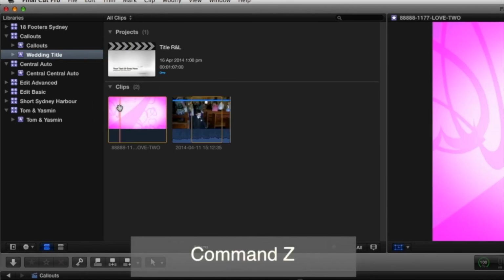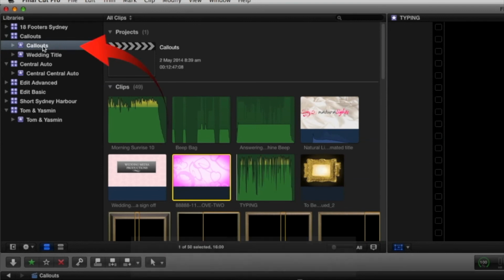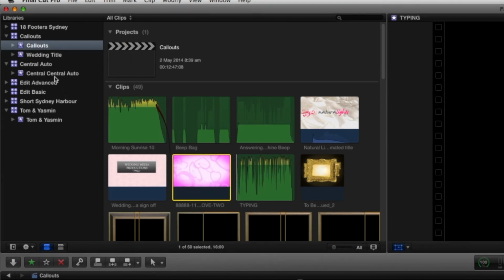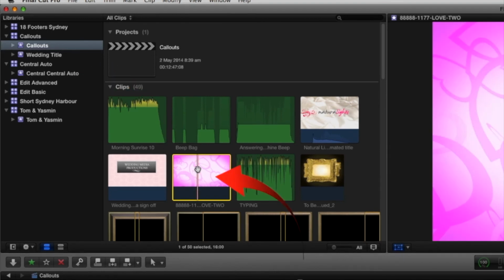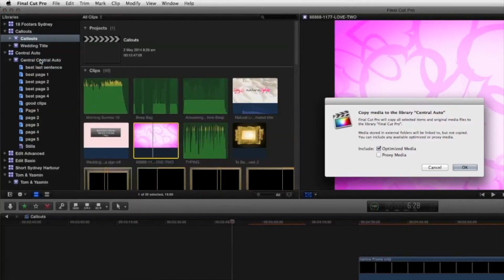If I were to undo that now and go back to the callouts event within the callouts library, and then move this clip into the central auto event, so I'll select it here in the callouts and I'll drag it to the central auto and drop it there.